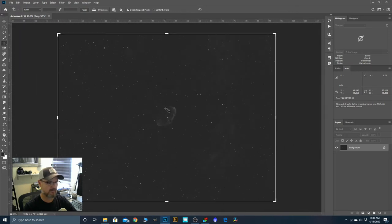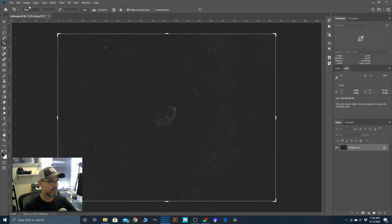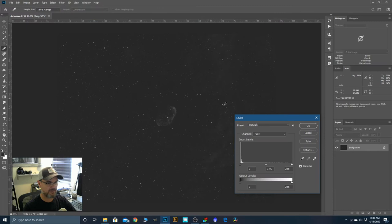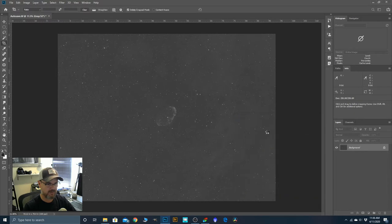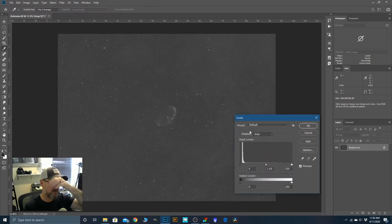Look. God, I can't wait to get some color on this. All right, so all I'm going to do is come over here to image adjustment levels. I'm still in 32-bit mode. I'm just going to push this over to like 1.3. I do one little tiny level stretch in the 32-bit mode before I make the switch. Sometimes I do that just so I can see something.